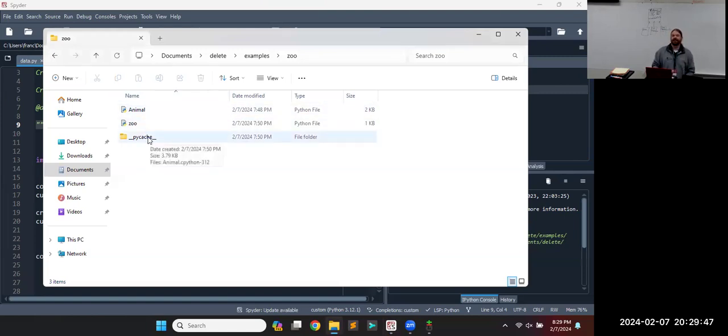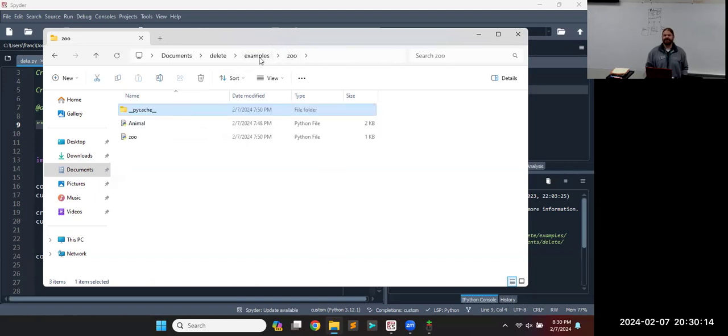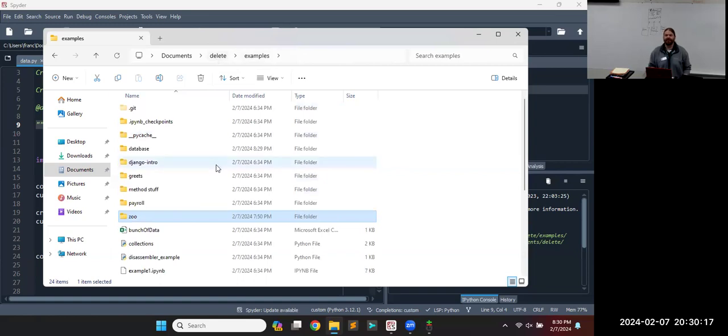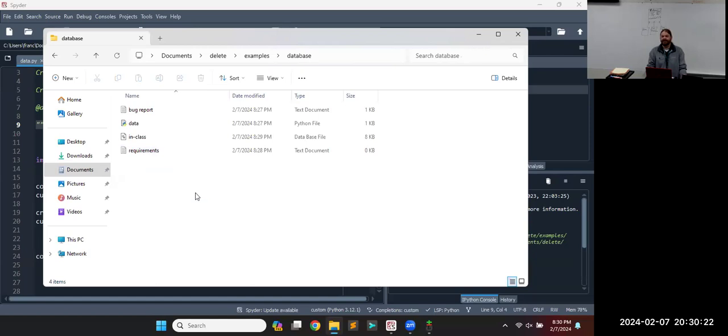Oh, we didn't look at this. Remember how we imported that? The pycache, we look at the type: compiled Python. So Python isn't strictly an interpreted language. When we make classes or import modules, they do become compiled code. We get a compiled version, which is faster than our interpreted version, and that's what's in that pycache folder. We can delete it, and it'll create a new one. Y'all have probably seen that before now, but I forgot to talk about it. So pycache is the compiled stuff for imports.